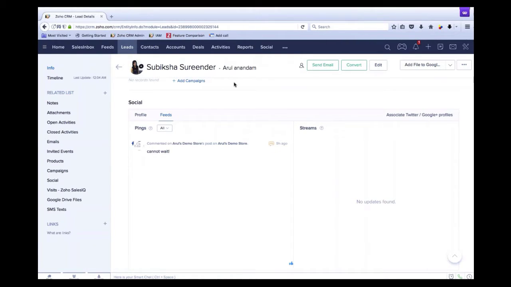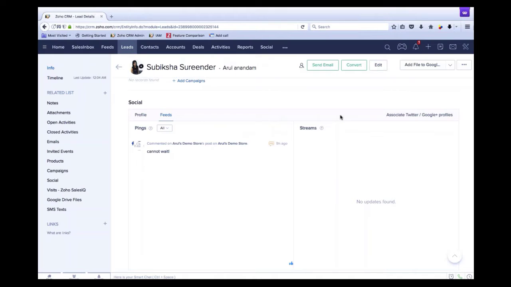And finally, we are going to look at the sales signals, which is more than communication. It's something that gives you a contextual view of what's happening across multiple platforms, not just Zoho CRM, but Zoho CRM has integrations with other tools like Zoho Desk, which is a help desk ticketing software. It has integration with Zoho Social, which is again integration with social platforms. It has integration with Zoho Survey, the email insights. Now, how many people open the emails, or how many emails bounce. It has integration with Zoho Campaigns, etc.